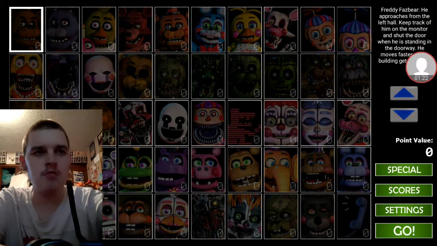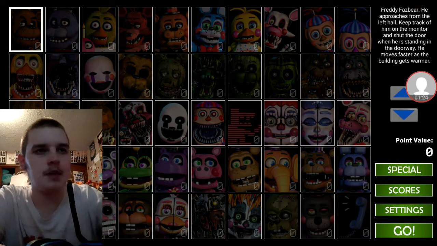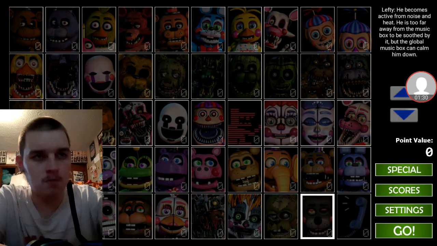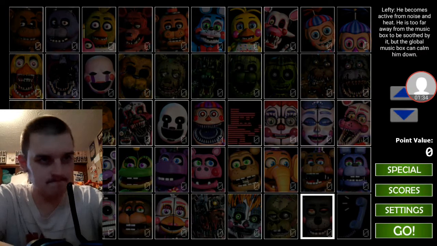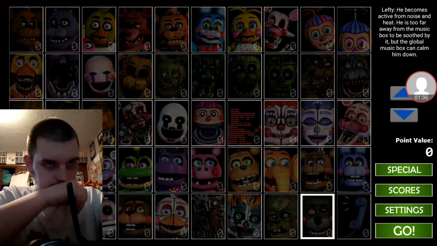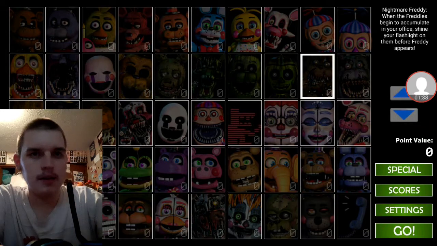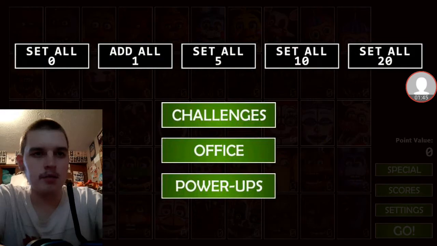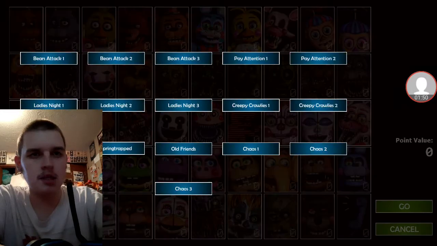How do I look up? This is not up there. Okay, Free Fazbear, here. Okay, yep. Alright, sweet. Okay, so I turned our AI, okay. Sweet. Let me see, special. So I'll look up the challenges.